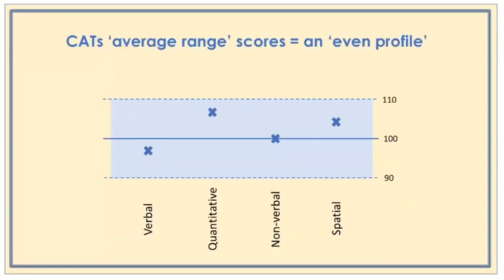So we'll all perhaps be aware of the average range for our CATs scores, where we would anticipate all of those data points to fall between 110 and 90. I mentioned to you before that from a JESS perspective, we might actually look a little upward of that for some of our students. But in this regard, we have to be mindful that different assessments have different average ranges. So I would always recommend that you go back to check on those to ensure that you are analysing your data effectively. So in this regard, what does it mean if we have a student with this profile?